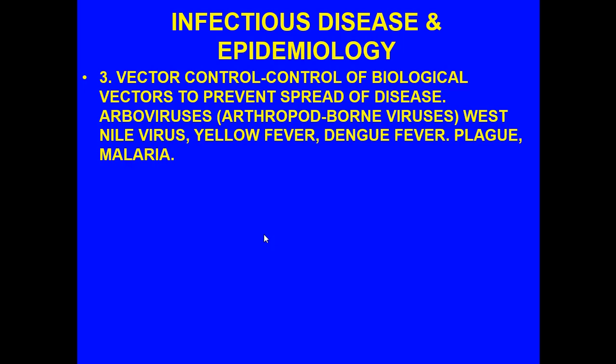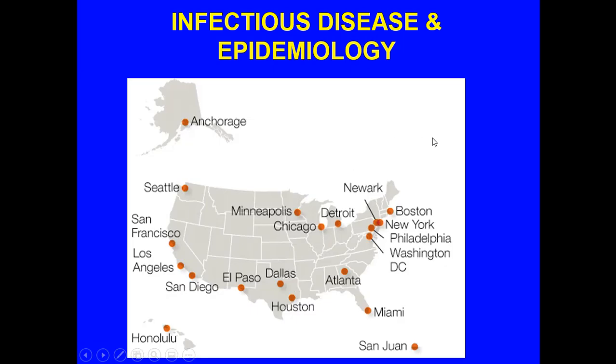that are best known. And from there, we see West Nile virus, yellow fever, dengue fever, plague, malaria. Now, malaria is not a virus, obviously, and plague isn't, it's a bacteria. But a lot of these diseases are transmitted via these different types of vectors. Controlling the vectors helps control the spread of these diseases. Now, this is an image here of the various disease monitoring stations that exist throughout the United States. Notice there's one in Puerto Rico, in Hawaii, in Alaska.